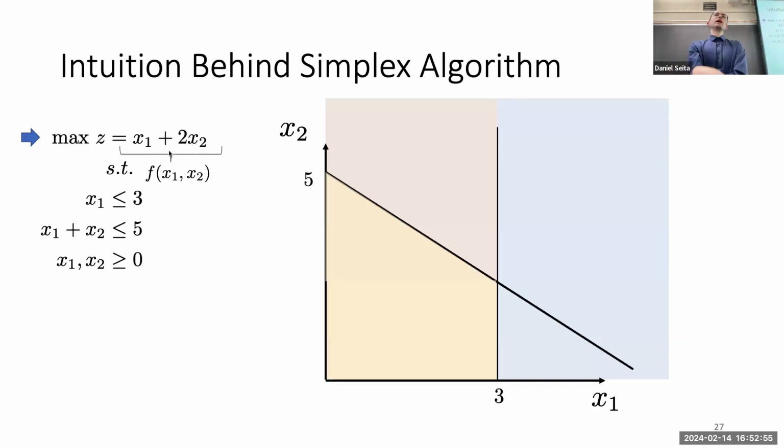What you can do is take the gradient of that function, which describes the maximum rate of change in the function. And if you do that, what's the gradient here, by the way? It's a function from 2 dimensions to 1 dimension, so the gradient is 2-dimensional. If you take the partial derivative with respect to x1 for the first term, you get 1, and then you get 2 here. So it's like 1 and 2, right?